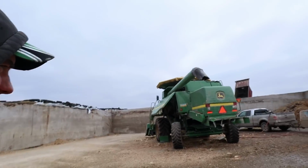Yeah, that was an easy fix. I didn't even video it. It was just the prongs on the plug were fitting loose into the actual plug end. So, getting the combine switched over to beans now.